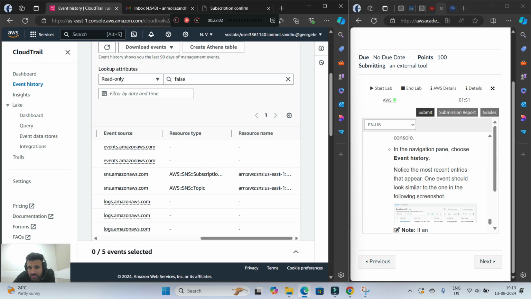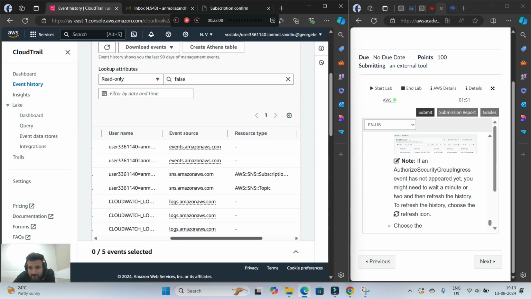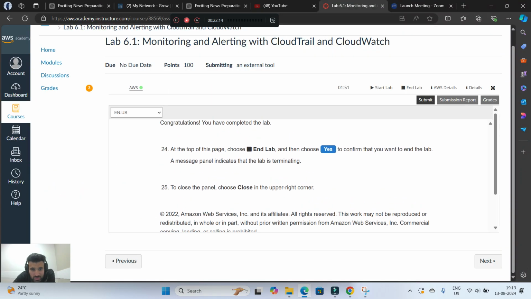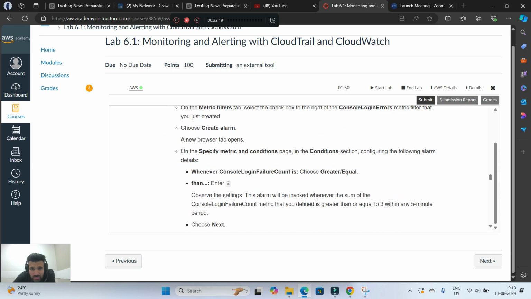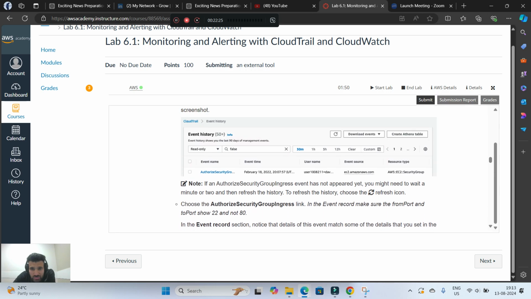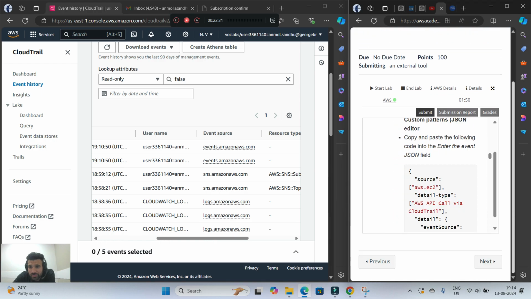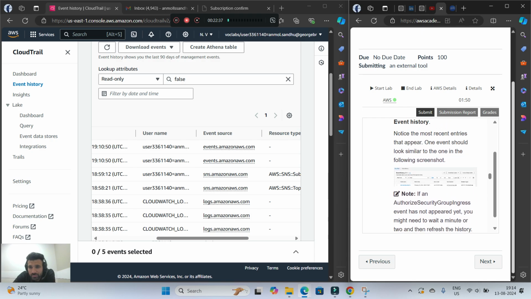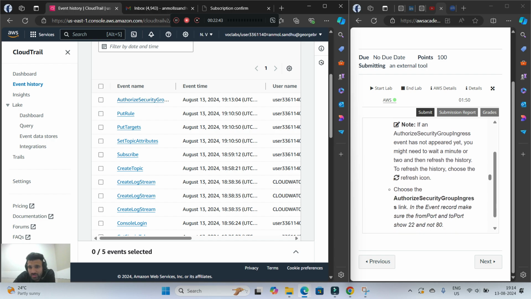One event should look similar to the one shown in the screenshot. AuthorizeSecurityGroupIngress.